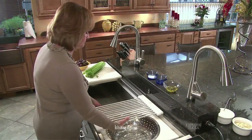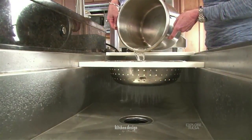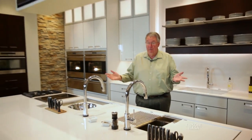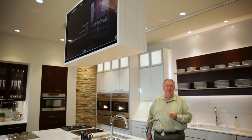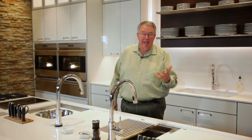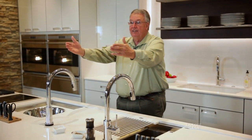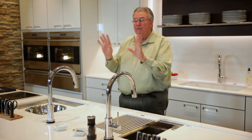And also something very cool about this kitchen, I think we ought to start incorporating it more, is TV. Remember, it's the family room. And this is a double-sided TV, and it's an Apple TV. The kids can bring their iPads in, Dad can bring his iPad in. They can sit out at this wonderful table that you saw me sitting at before. And I'm always looking at the family and enjoying the family.